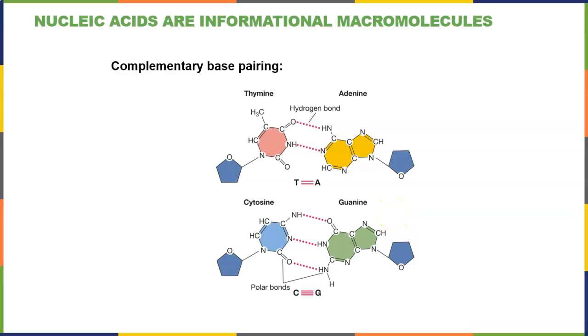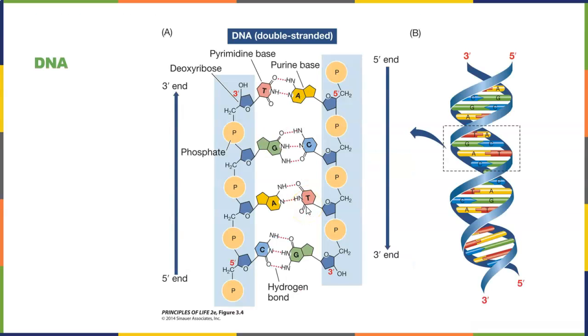Now, part of the significance of this idea of the hydrogen bonding: remember that hydrogen bonds can be broken, where the covalent bonds are stronger. So the phosphodiester bond that was making the original long strands, that's a covalent bond. These hydrogen bonds hold pretty well, but they also have an ability to break, and we'll see why that's important when we look at the structure of DNA. But at any rate, this is complementary base pairing. Thymine and adenine, cytosine and guanine.